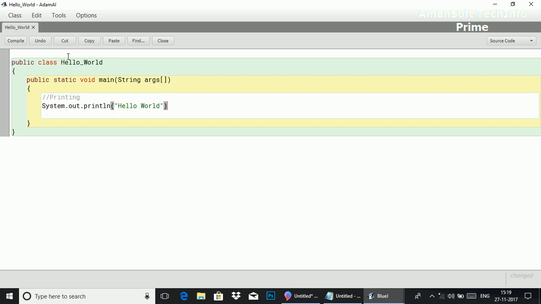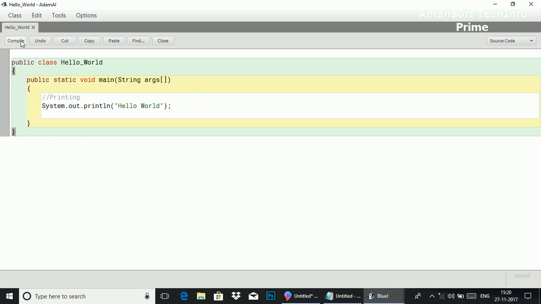And every line in Java, how will the compiler know that you have ended that line? Java is not smart enough to read your mind. So what you need to write here so that Java knows the line has ended is a semicolon. The semicolon is the full stop in the language of Java. So here we put a full stop, the semicolon, and here is our Hello World program ready.